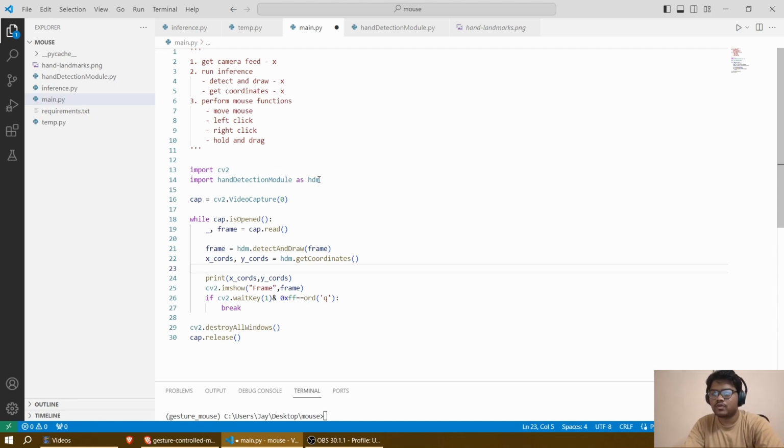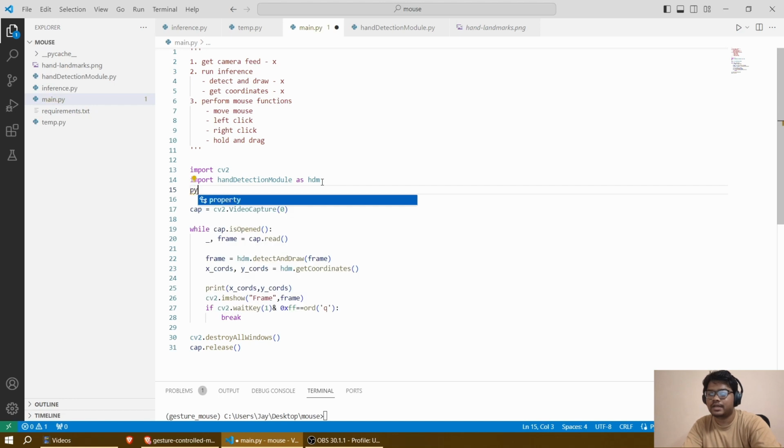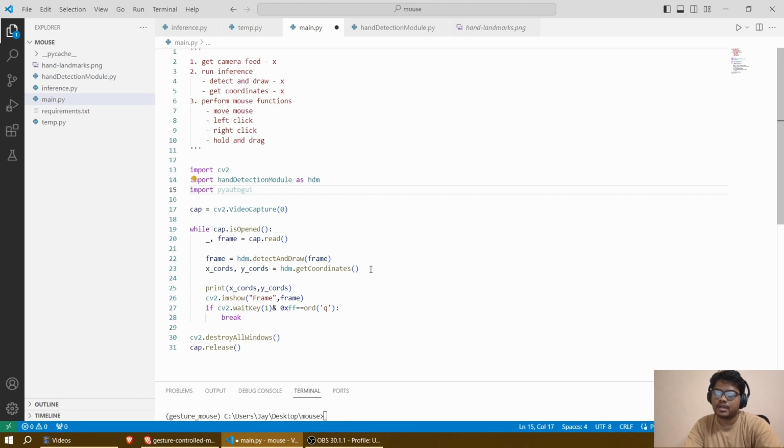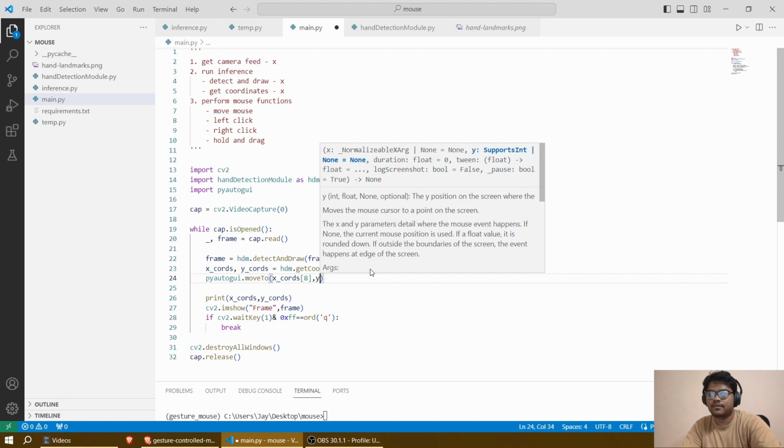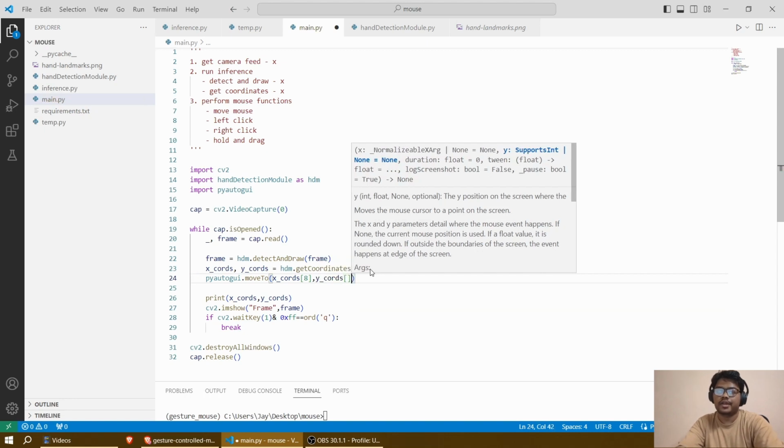So let's just import PyAutoGUI quickly. Import pyautogui, and once we have imported it, and once we got the coordinates, we can simply pass it as pyautogui dot move to, and the coordinates. So the coordinates are x coords 8 comma y coords 8.